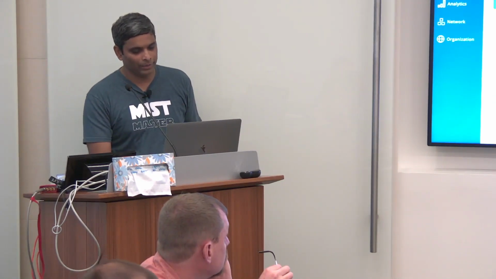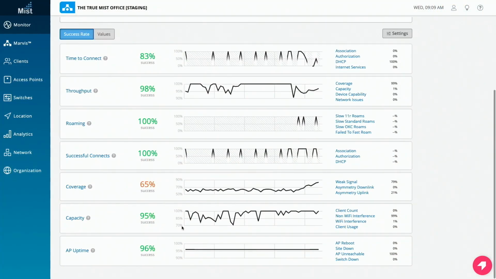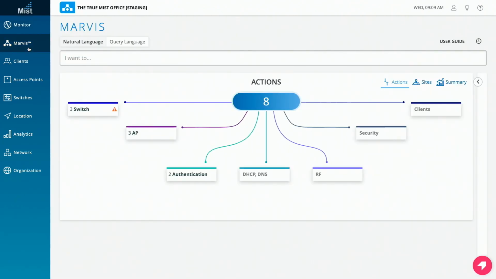But absolutely, exactly what you were saying, right? So I can go to our system, our current service levels, and it is saying there are some coverage issues and capacity issues, whatever, right? But that particular user who's not super wireless savvy, what does 65% on coverage even mean to me, right? So that's where I feel Marvis actions come in and say, you know what? We've determined it. You need to add APs on the 3rd floor in the West Wing. Literally, that is the goal.